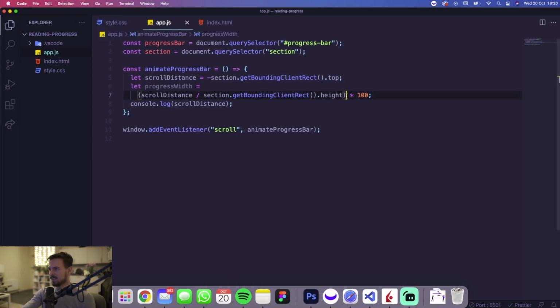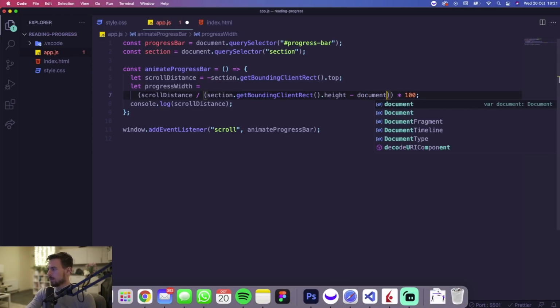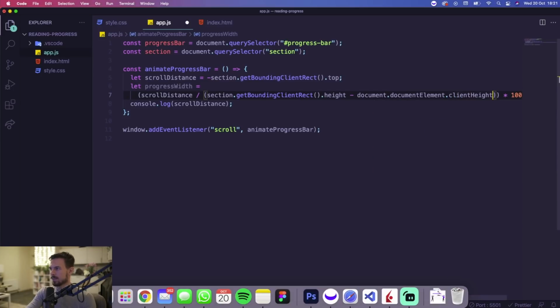So here, after the parentheses, what you can do is divide, and then I'll need to add another parentheses in here. So where the section is, like that. Add another parentheses, like that. And then in here, we can do minus document element client height, like that.